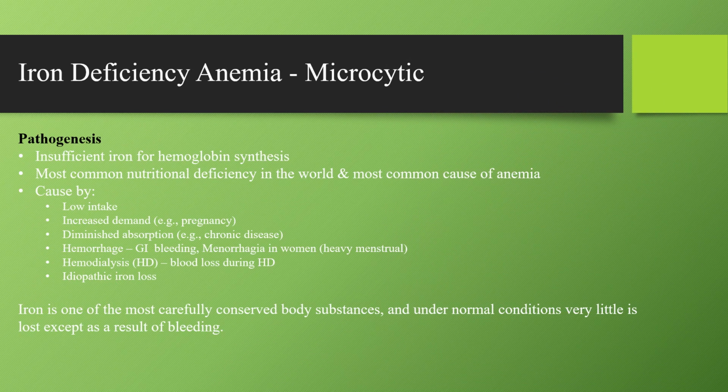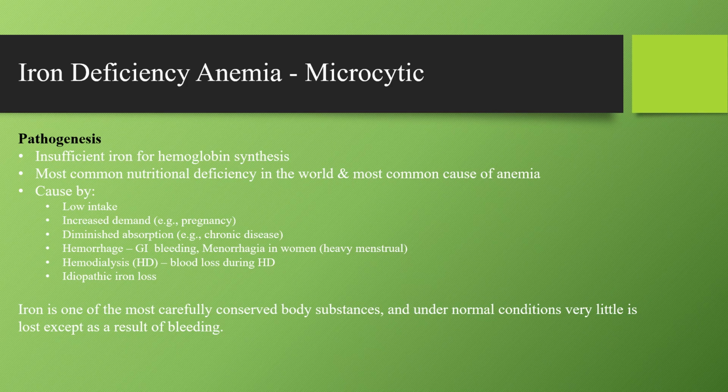So we'll talk about iron deficiency anemia, which is going to be the most common nutritional deficiency in the world. The most common cause of anemia. So the most common cause in men is GI bleeding, and in women is going to be menorrhagia. 70% of iron is in the red blood cells. So blood lacks adequate healthy RBCs that are needed to carry the O2 to the tissue. So without enough iron, your body can't produce enough RBCs, and we need that to allow them to carry the O2. Patients become fatigued.